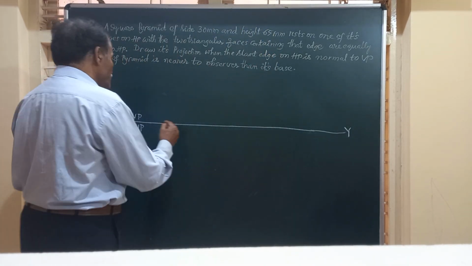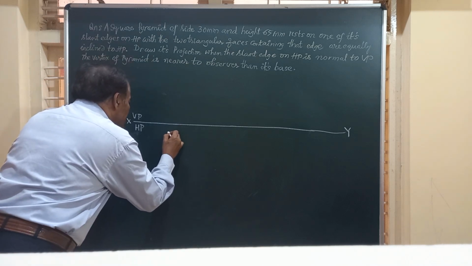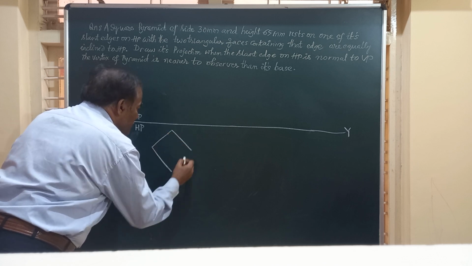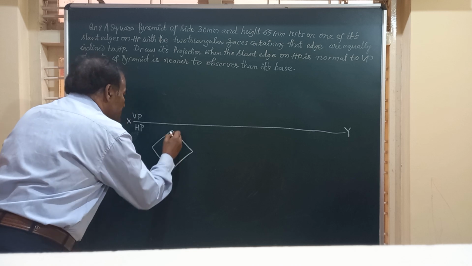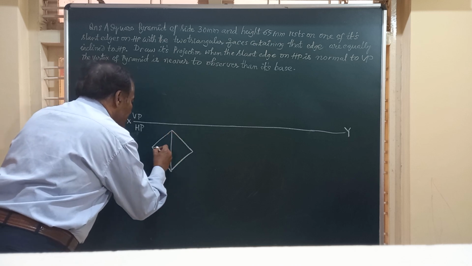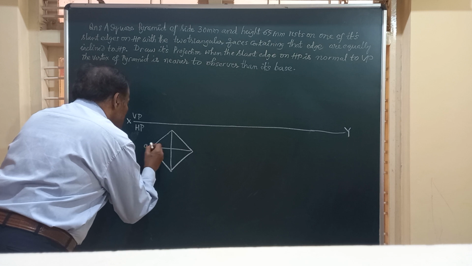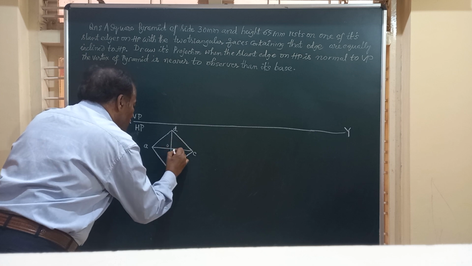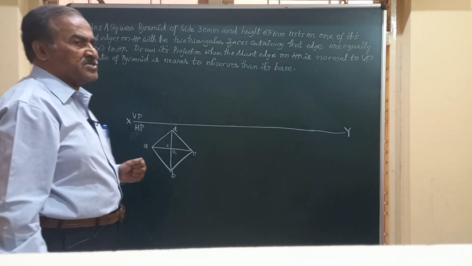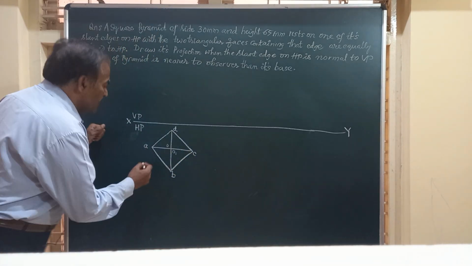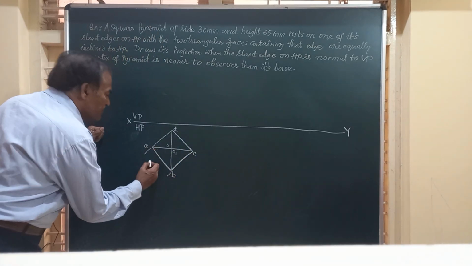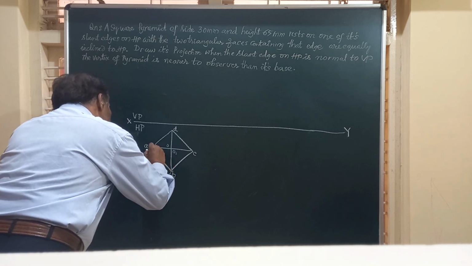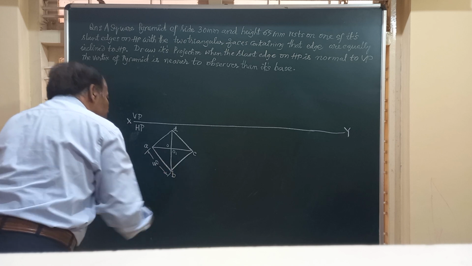So friends, I am going to construct a square here to start with because the prism is a square prism, and this is the top view of the square pyramid where the corners are named as A, B, C, D and this is O, O1. O1 is the center of the base and O is the vertex of the solid and the dimension of this is given to be 40 millimeter. You can say SQ40 or it is a square having 40 millimeter side.